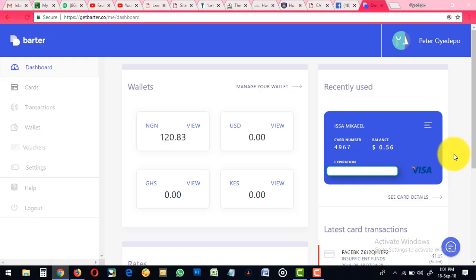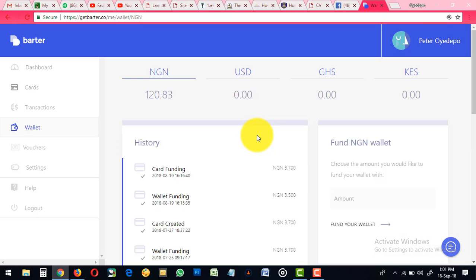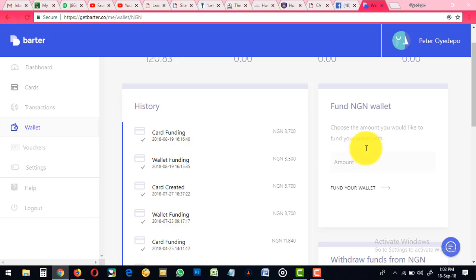So once you get to this site, you are going to first of all add payments to your wallet. You can either use a Naira account or a US dollar account, anyone that best suits you, but I usually use a Naira wallet. So you just click on Naira. Once you click on that, it is very easy for you to use your Nigerian ATM card to fund your wallet. So at the corner here, you can choose the amount you would like to fund your wallet with.